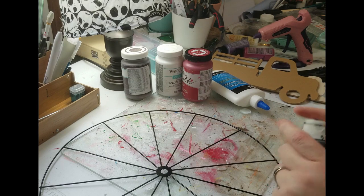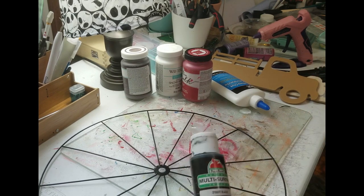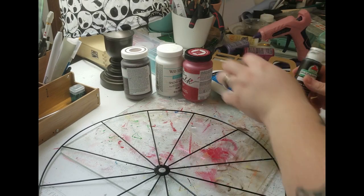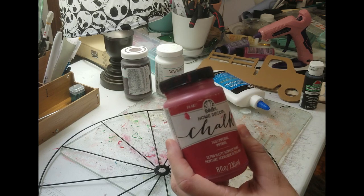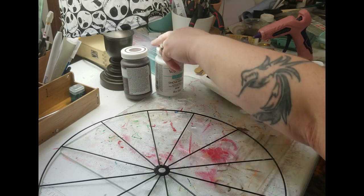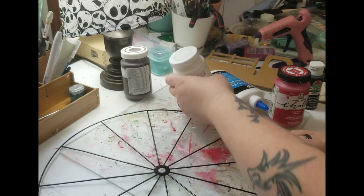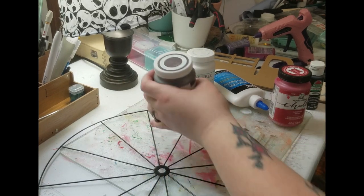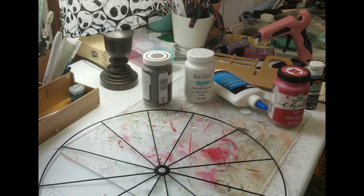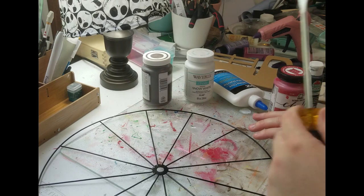And then I'm going to be using paint. I forgot to put this, but you do not have to use this if you don't want to. I'm going to use black paint. I'm going to be using red paint. This is Imperial from Folk Art. I'm going to be using white. This is Snow White from Waverly. And then I'm going to be using brown. This is another Waverly one, Truffle. And then I'll also be using a little bit of hot glue and, not this one, but a screwdriver. I couldn't think of what it was called.